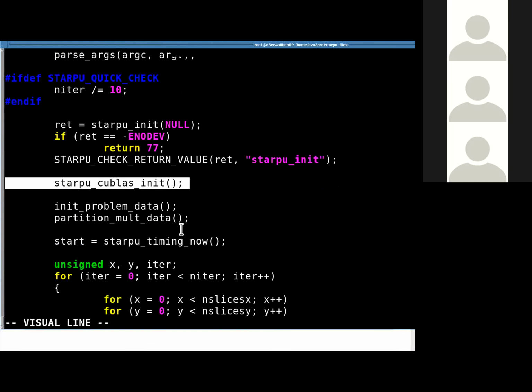This call is important to make cuBLAS aware of the StarPU streams, so that the operations can indeed avoid any kind of synchronization on the GPUs. So cublasInit does whatever is needed for cuBLAS to behave correctly with StarPU.